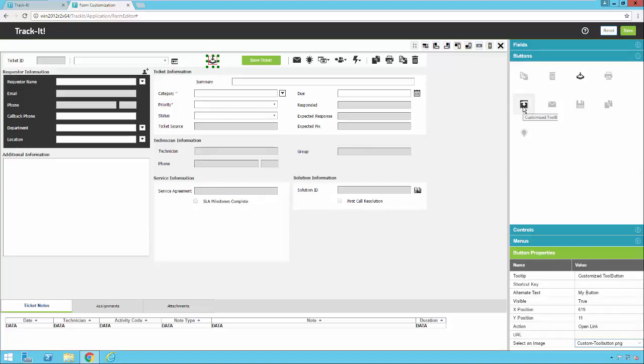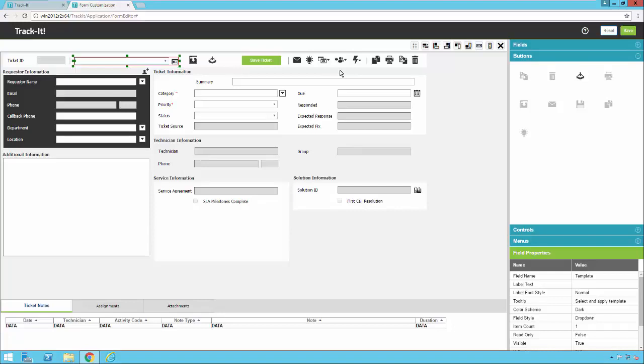You'll notice there's also a Save as Template button. If I click on that, drop it here as well, this gives me the ability to fill out my help desk ticket the way I want it, and then click the Save button and save it off as a template. And then of course the template drop down here allows you to pick a template, and the ticket ID of course is the ticket ID.